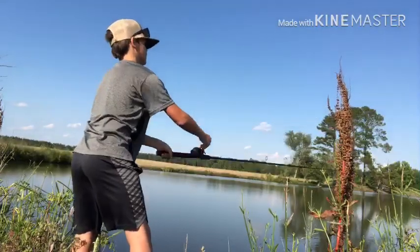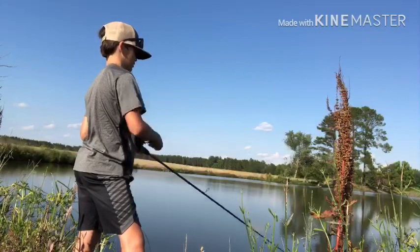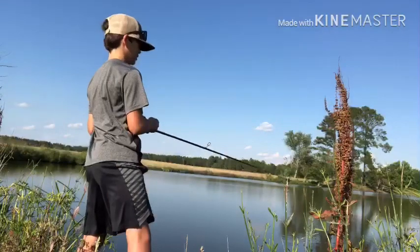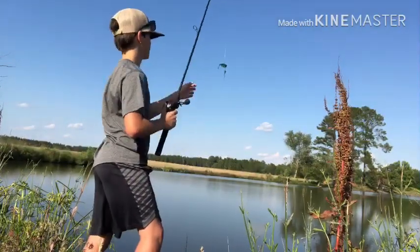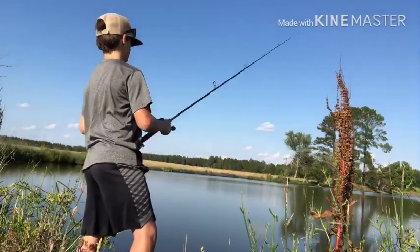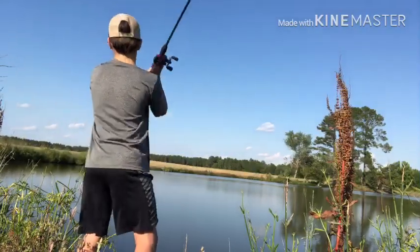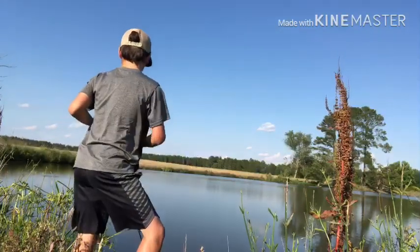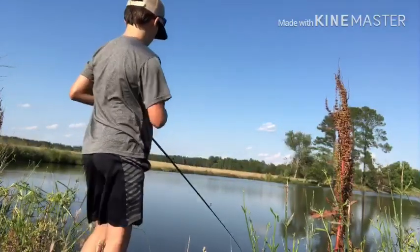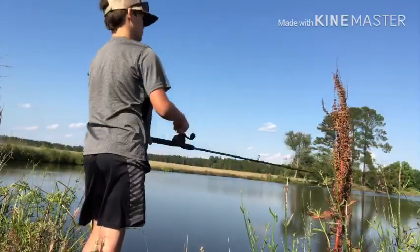That first one was a hit. I wonder if all the time is jerkbait, because I got a good jerkbait — it really does work. Compared to the last one I threw in my first video ever, it works a lot better. I think the bass in here like it a little bit longer. The minnows in here are a lot bigger than the one I threw — that little fake brown trout. I think it kind of resembles more of the minnows or shad in my pond.